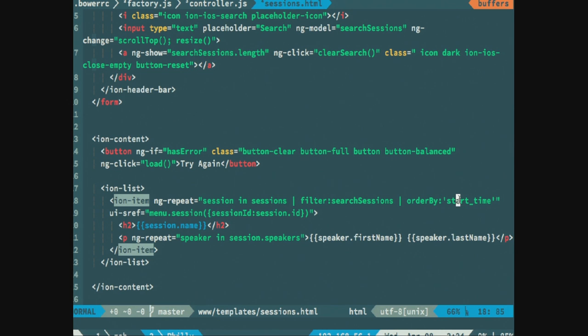And then I needed to figure out, well, it's cool that I have all this list, but I have no idea which one comes first. So we can actually pass in an order by, pipe it in, and say, we're just going to start changing the order by this key value in those objects. And then from here, it's really simple Angular. We're just going to start binding to what the session name is. If there's multiple speakers for each session, let's just get all the speakers, get their first name, and get their last name. Open up.